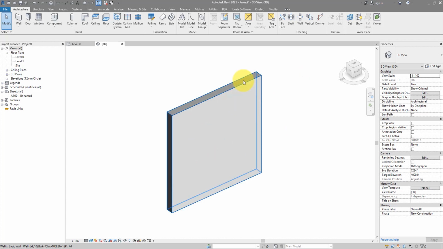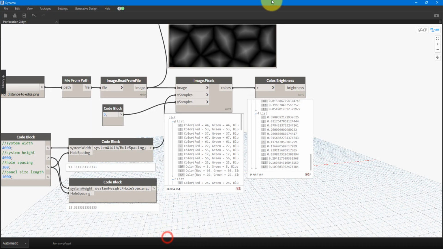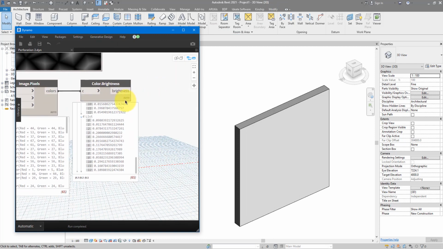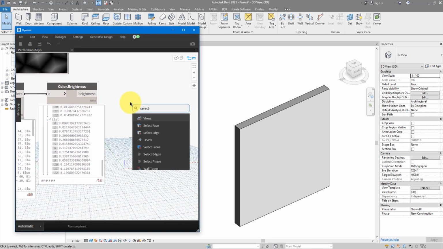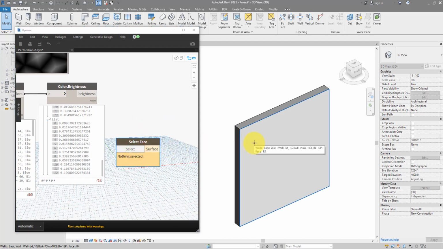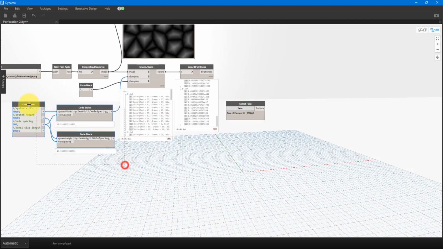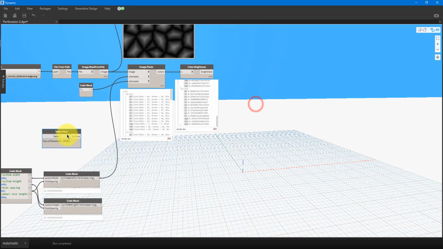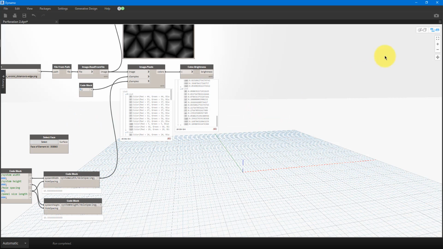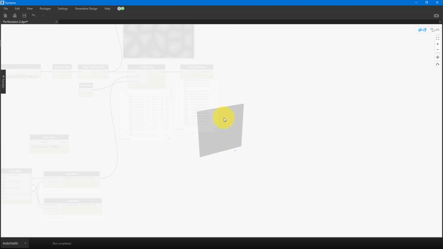That means I need to bring this surface into Dynamo as a geometry object. Very easy to do so as well. Let's go back to Dynamo here, and then drop in here a new node called Select Face. With this, I can click on Select and then just select this face here. And you can see face of elements ID, and that's the ID of my wall. That's how we know we have got the face selected properly. Let's now maximize this again and move this face to be starting from there. You can also see it in the preview. If I now click on this and do zoom to fit, that's a wall surface in Dynamo.